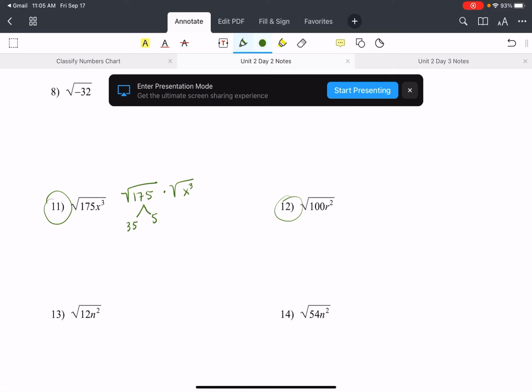What is 5 and what? 35. Okay, 5 is done, that's prime, right? But 35 splits into 5 and 7. Okay? Now, a question I got when I was walking around is, what do I do with all the other numbers? Well, I only want to look at the prime numbers, so I like to cross off all the other ones so I don't get confused. Does that help? Okay. Then, how many X branches should I have? 3. Good.